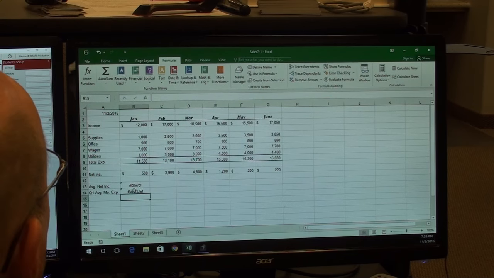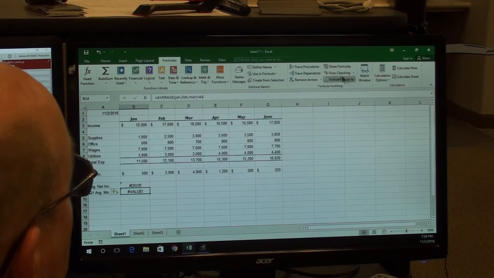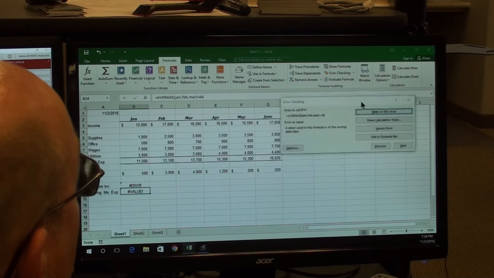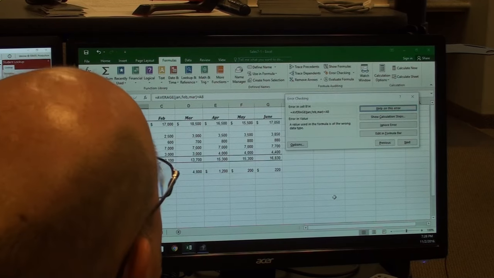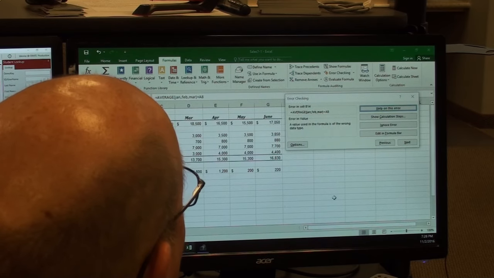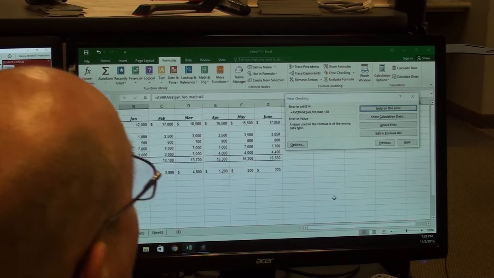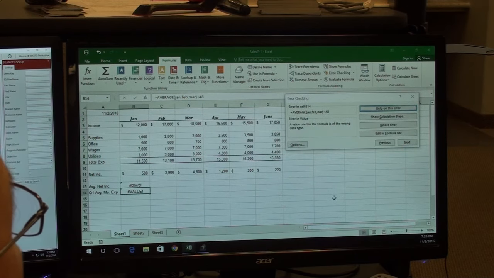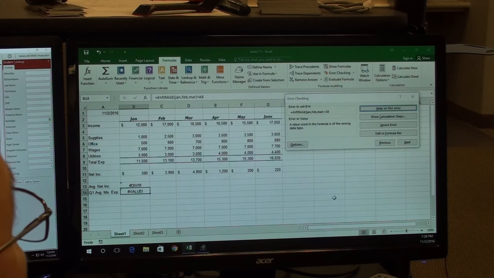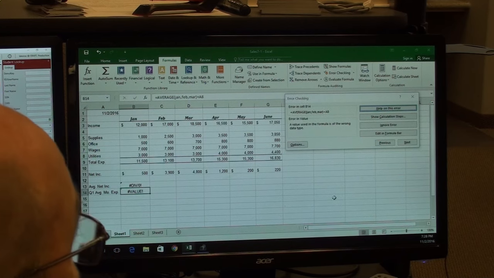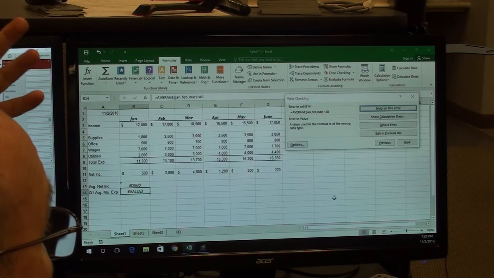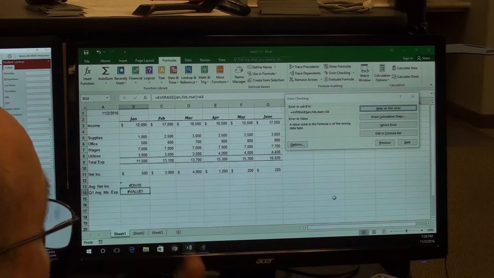There we go. Now, so highlight cell B14, go up to error checking, and you'll notice that this little dialog box comes up that says error in cell B14. A value is used in the formula and is of the wrong data type, okay? So there's a bunch of different things that we can do here. We could get help on this error if we didn't understand what it was. We could say show the calculation steps, which, unless it's a very complex formula, won't make a lot of sense.